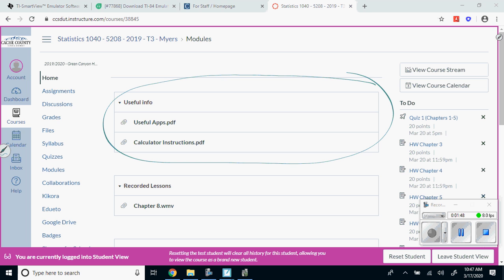The next thing you see here is calculator instructions. This is just what I had written up on my whiteboard. It's instructions for the different steps you have to take on your calculator. I will add to it as we get more instructions, so you'll see it changes. It should be completely up to date for all 12 chapters pretty soon, but don't plan on just printing it out and using that printout copy because I will be updating it frequently.